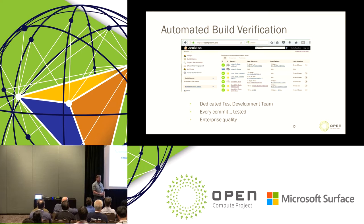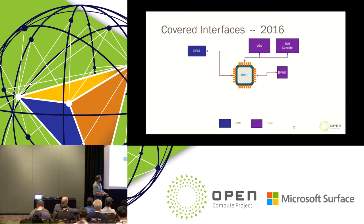You can see the build. And it's cool because the binaries are there too, the output of it. So if you ever wanted to actually just take the QEMU image, you could just go there. And then you can go grab the Palmetto image, the binary file for that, say, build this machine, and QEMU would launch. And so you don't really have to compile the code to try it out.